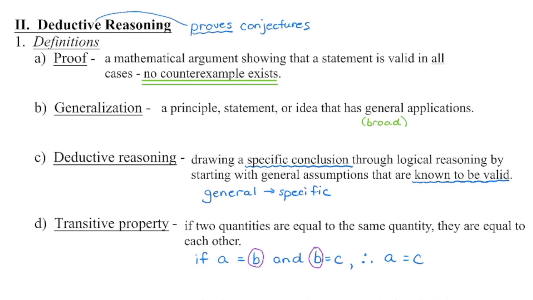One thing we're going to utilize quite a bit is the transitive property, which we touched on a little bit when we looked at trigonometric proofs. The transitive property states that if two quantities are equal to the same quantity, therefore they must be equal to each other. So for example, if A is equal to B and B is equal to C, both of these statements have the same variable B. So if both of them are equal to B, we can say, therefore A must be equal to C.